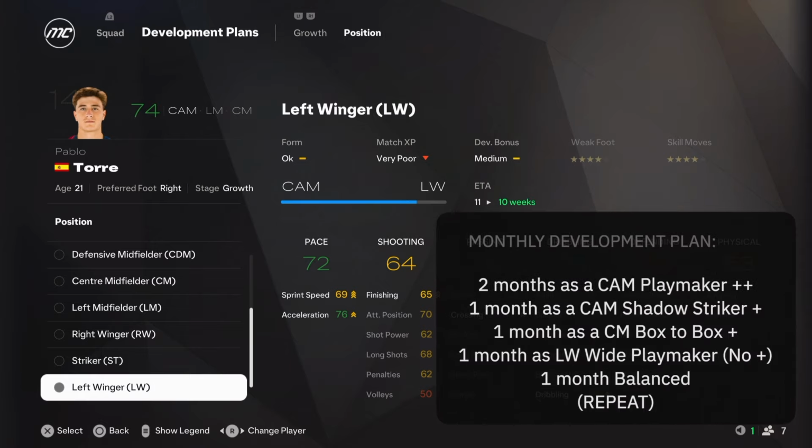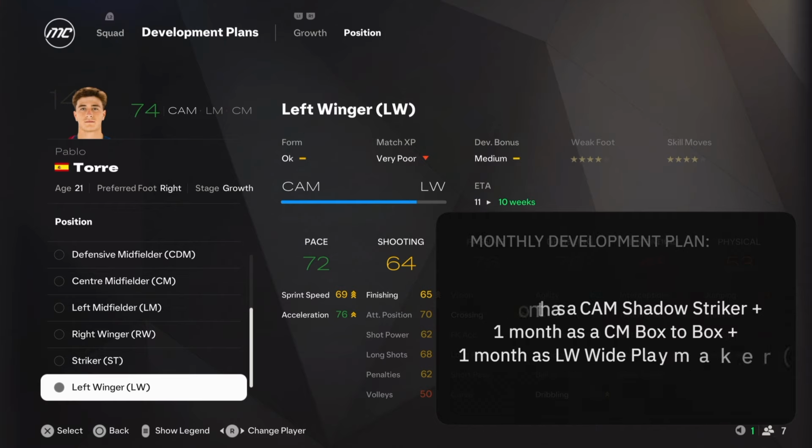His development plan goes as such: 2 months as a cam playmaker plus, 1 month as a cam shadow striker plus, 1 month as a CM box to box plus, 1 month as a left wing forward wide playmaker, but do not give him the plus. You just want to train him for the attributes, and then 1 month as balanced.